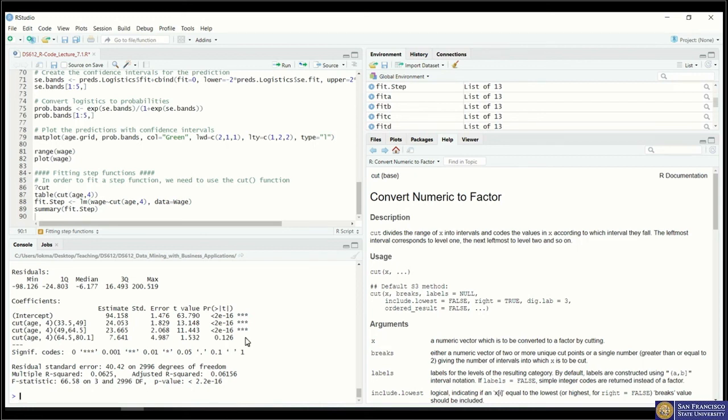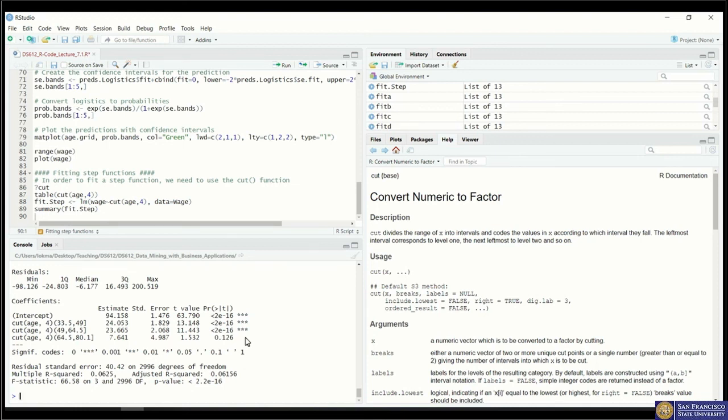In this case, when we're using the cut function as a wrapper in a linear model, it will always treat the first group, or the first bin being cut, as the base group in our model. Remember, when we're creating dummy variables for a categorical predictor, you do not pass all the dummy predictors into your model. You have to always leave one group out as your base to compare.